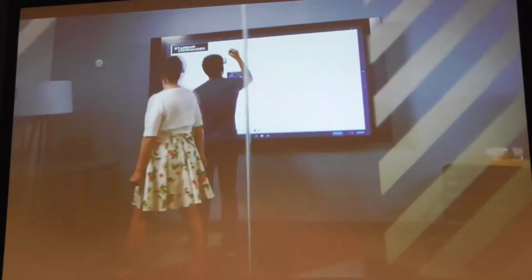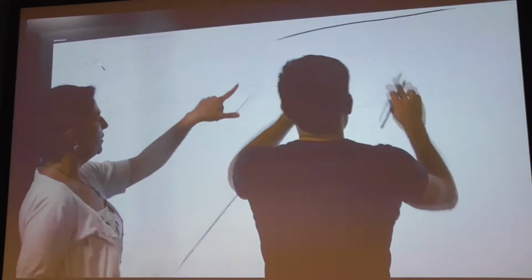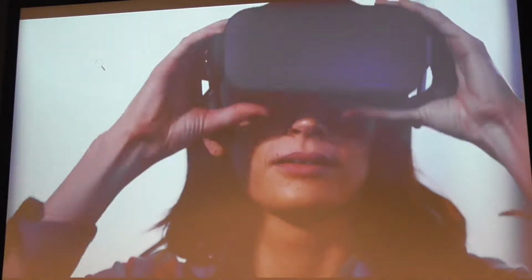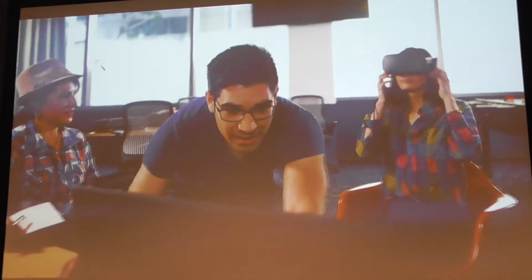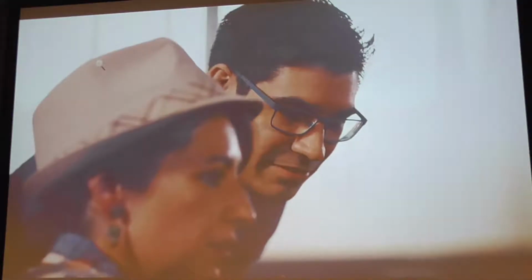When we started making Starship Commander, we had to figure out how do we get technology that can understand what a person's saying so that we can have these new narrative experiences. We're a science fiction game. We come up with new words. No off-the-shelf software could let us put in custom words. Who are the Ecnians? In our story, the bad guys are called the Ecnians. And every time we said Ecnian, it would come up with really weird words that were similar to other things that you would say. And so it would get confused all the time. So we needed to make sure that we could supply our own script.